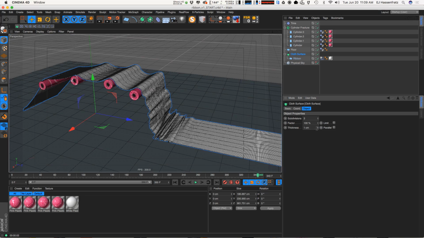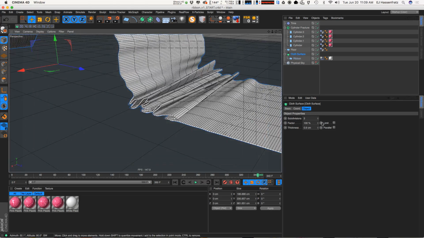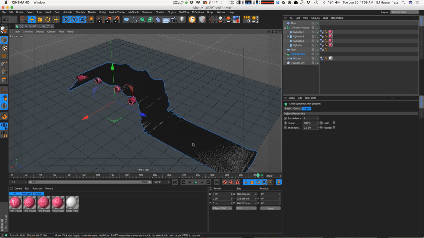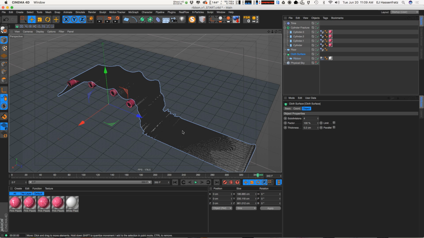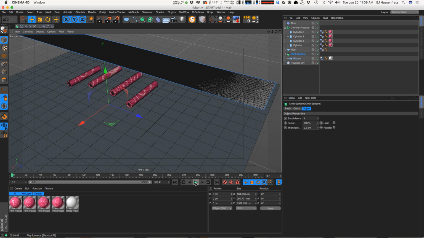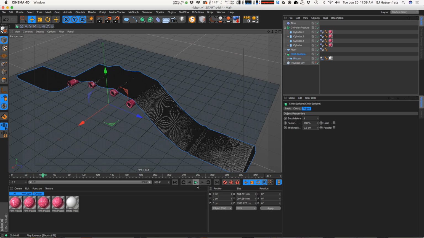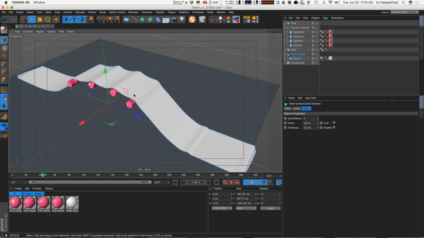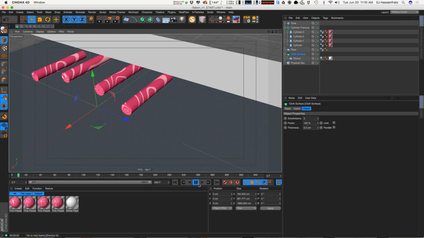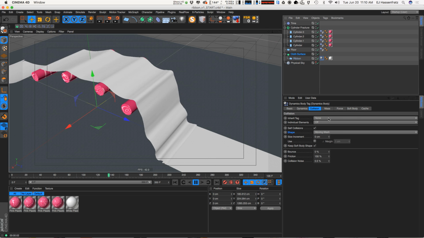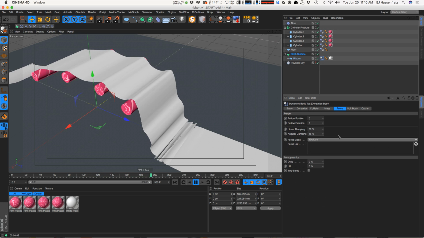We can even add a little bit of thickness if we want. So we can thicken that little ribbon. But there you go. We can up the subdivision. You can really see that's a really dense mesh now. And when we render, it looks fairly nice and smooth. So we can start playing around with a lot of stuff here. Let's bring the subdivisions down just for tutorial purposes, and get this looking nice. I really encourage you to play around with a lot of stuff in here.